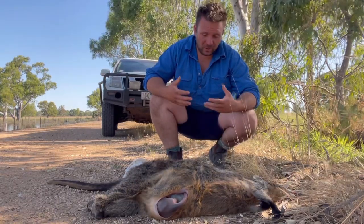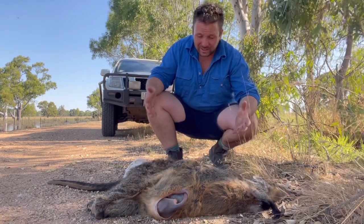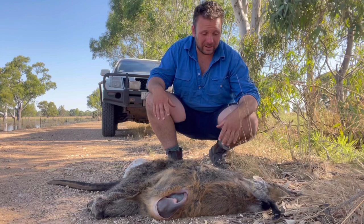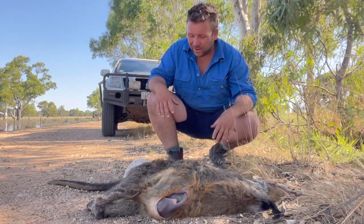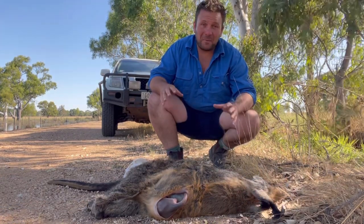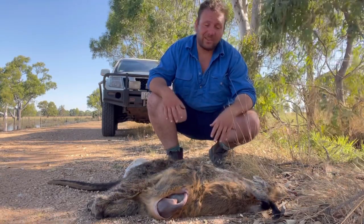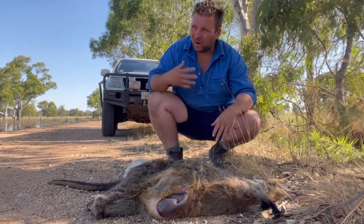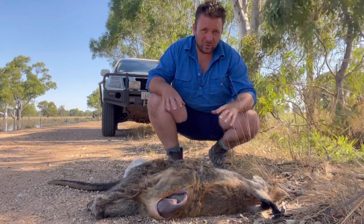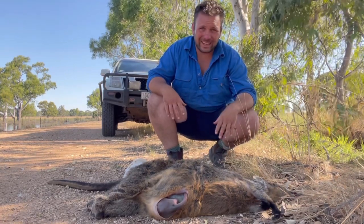Once you do, the first thing you want to do is approach the animal and basically assess whether it's alive or not. Obviously this girl here isn't — it's well past midday, she's been here all day. There are already a few flies and things hanging around her. But if it is alive, at this point it might be a good idea to call the wildlife carer. If at any point during this you're not sure what to do, call the wildlife carer. There are great resources out there, whether it's Wildlife Victoria, WIRES, local groups — they can talk you through what to do. If it's already well and truly deceased, we can move on to checking things.